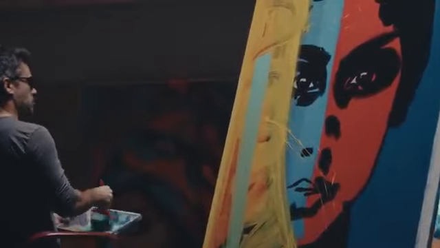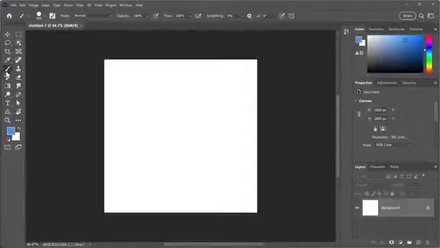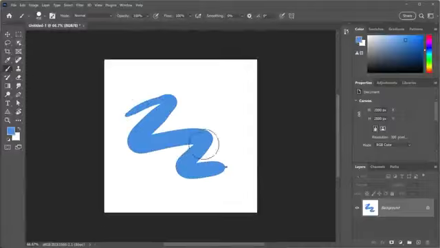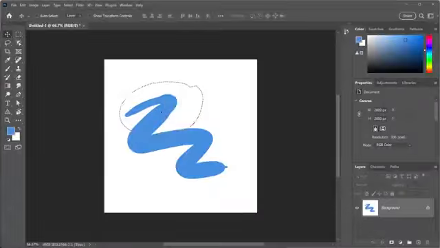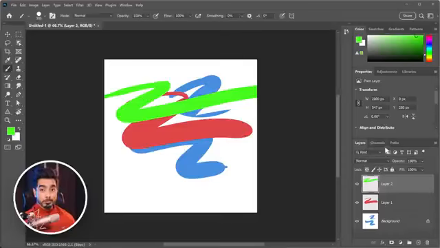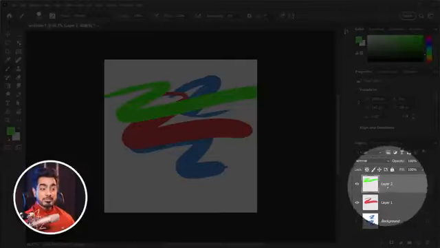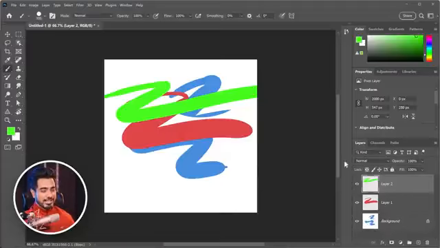Similarly, in Photoshop, you have all the tools right here, like the brush tool for brushing, selection tools for selecting, and the move tool right here for moving. Again, just like an artist has palettes, bowls, where all the color mixing happens, similarly in Photoshop, you have your panels, like the layers panel, which maintains the stack of all of the elements. For example, if you want the red to be above, you can bring it on top. See, now it is on top of the green.